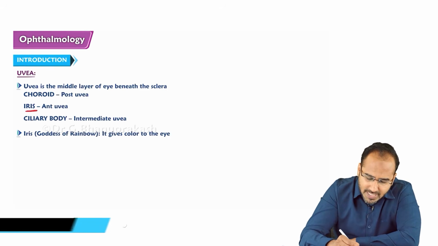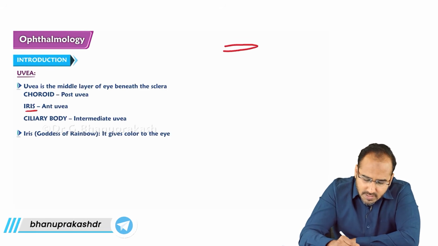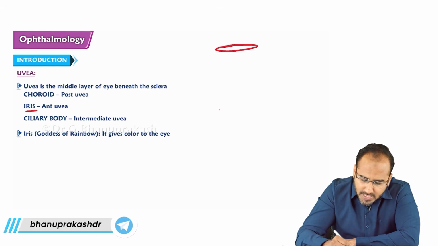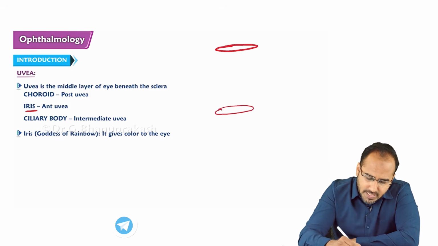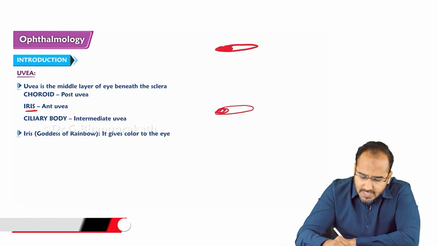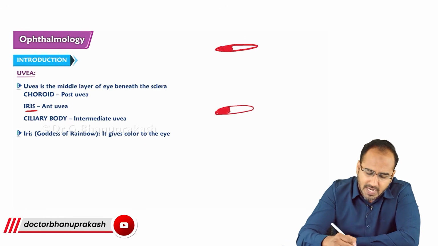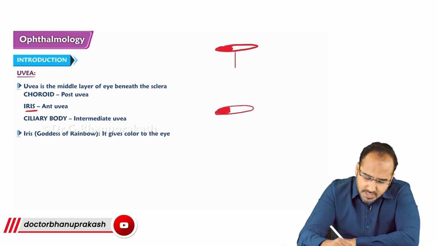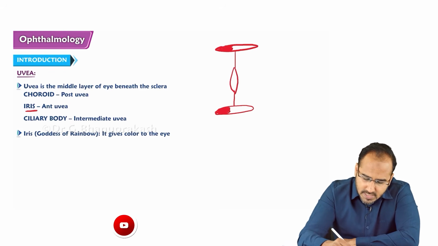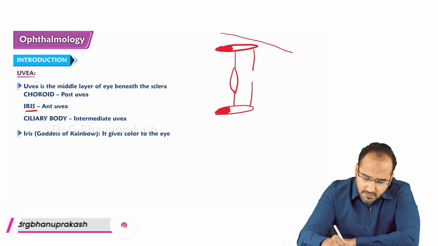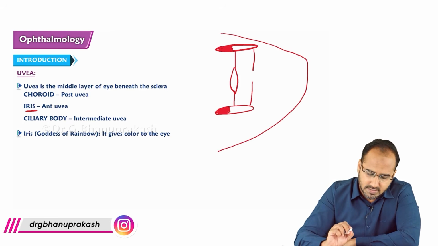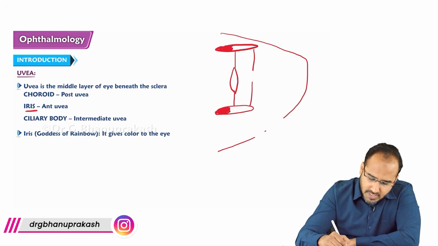Once again, guys, just look over here. What am I drawing over here? Ciliary body. What is this part of the ciliary body? Everyone can easily tell. Pars plana, sir. Okay. What is this structure? Ciliary zonule. What is this? Lens. Just in front of the lens, iris. And what is this structure? Cornea. Okay, cornea is a bit large over here.